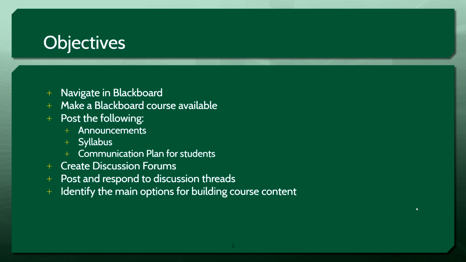During this webinar, you've learned how to navigate within Blackboard and how to make your Blackboard course available. You can post announcements and your syllabus, and design your communication plan. You can create discussion forums, post and respond to those threads, and you can build your course content. If you've posted your announcement, go ahead and make your course available right now.